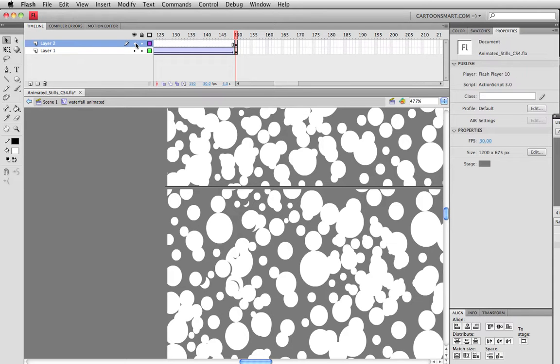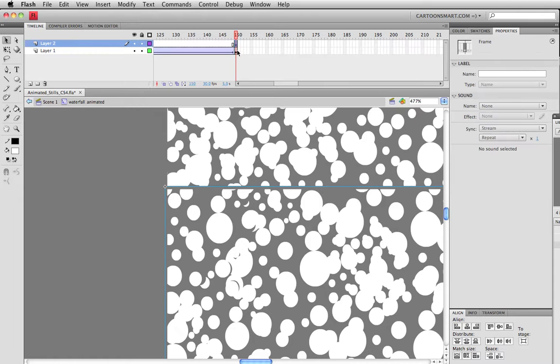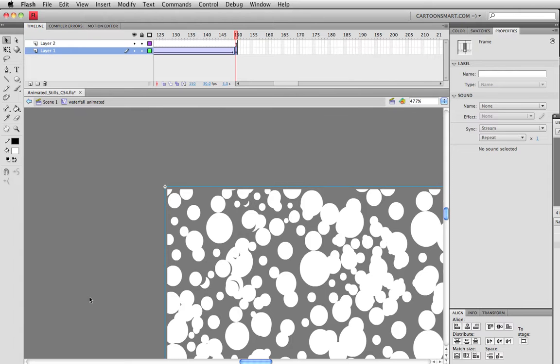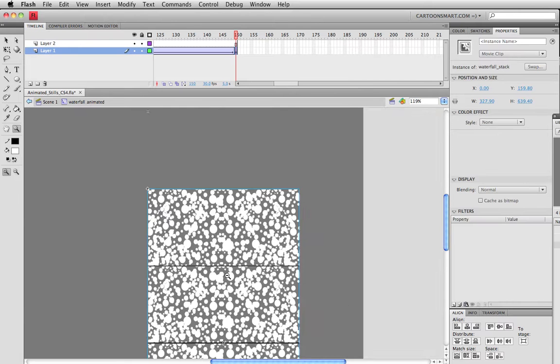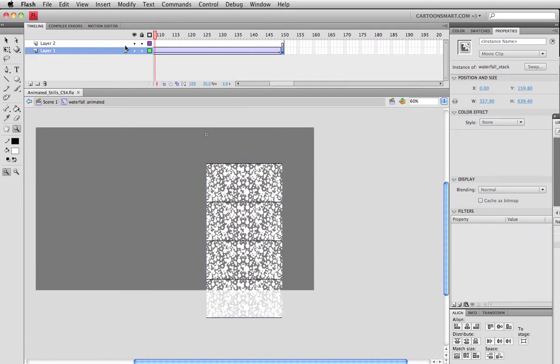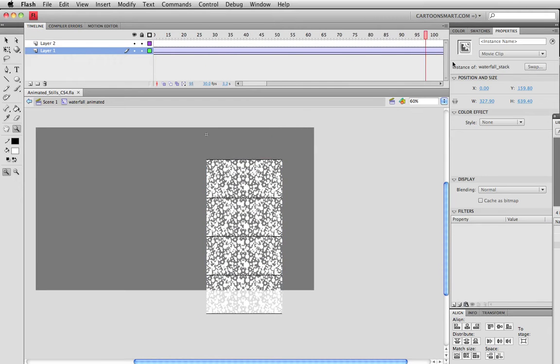So you can see as I toggle the visibility on and off, no difference. That means things are going really well for me. Now what I'm going to do is just drag this down and replace that keyframe. So the motion tween stayed in place, and now I should have this perfect loop.